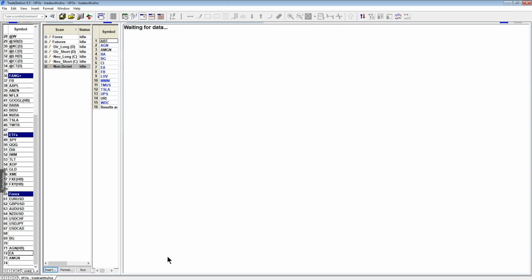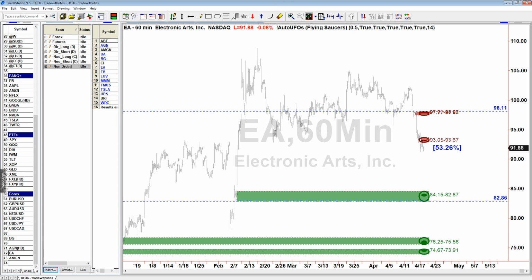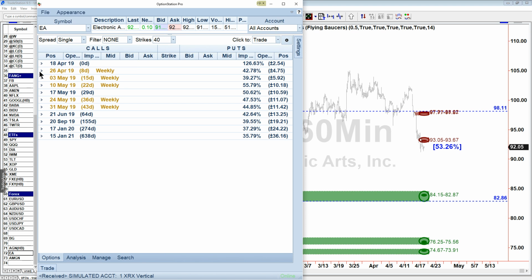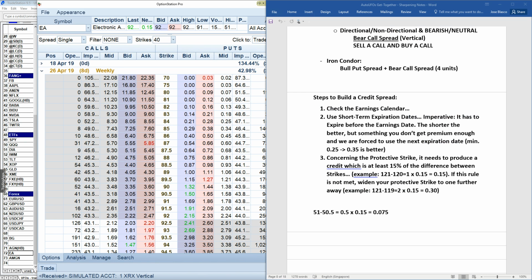Okay, but let's go ahead and take a look at our EA trade because the market just opened. So now we should have data on our option chain, and I would like to take a look at the data to see if we've got enough premium to be able to do those trades. So what happened with the 83s with April 26? Well, we have 19. One of the rules that we learned is that we would never accept less than 25, even though our real goal is 35 or more. So obviously the 83 is pointing at 19.